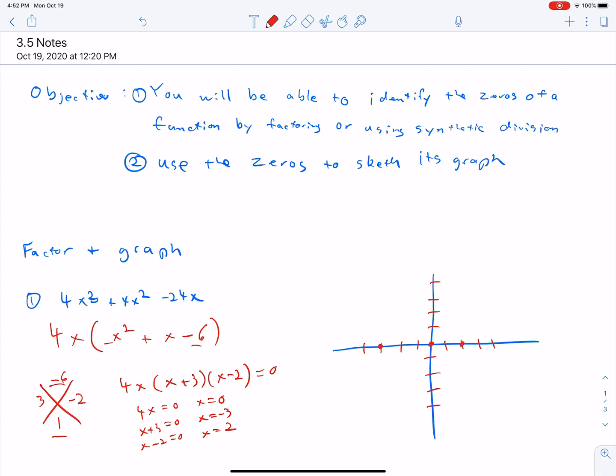We also know that this is an x cubed, and the coefficient 4 is positive, so we know we're going to have our S shape, something that comes up here, goes down, and back up. So between the zeros, which we know are the x-intercepts, and the first term, where we have a positive coefficient and an odd degree, we're able to draft the rough draft of the graph. Now, we haven't talked about certain parts of it, but that's the general shape.